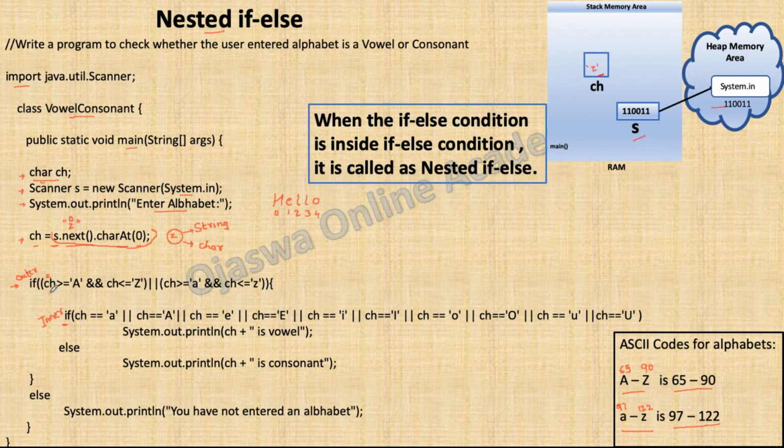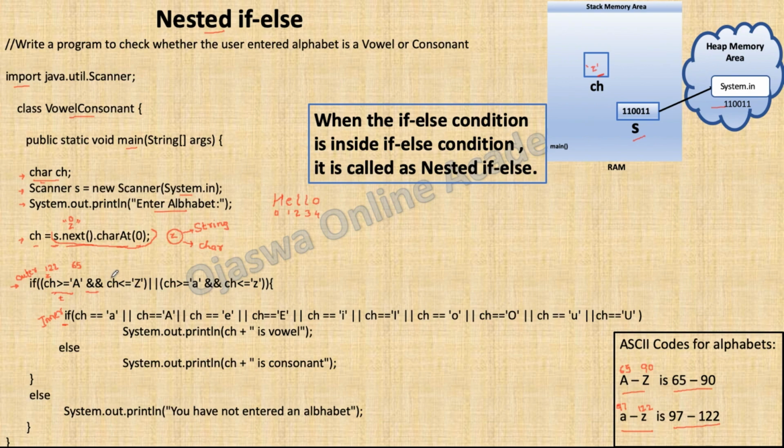Now when we check the condition ch greater than or equal to uppercase A, internally these alphabets are converted into ASCII codes. So it will actually check that the ASCII code for lowercase z is 122 and the ASCII code for uppercase A is 65. Now 122 is greater than 65. So the first condition is true. And we are using the AND operator. So we need to have both the conditions true. Only then the equation returns true.